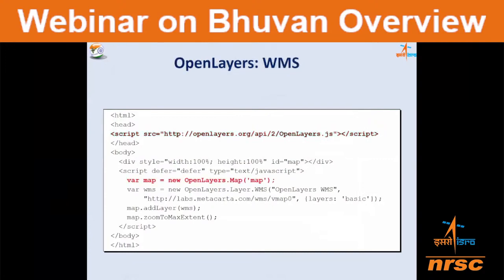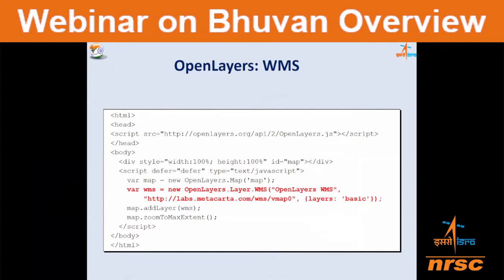Once that is done, you have to initialize a web variable like a div with ID map. You can name any ID, but currently, since it is for easy purposes, we are declaring one particular div with ID map. Once that ID has been declared, we are initializing the OpenLayers map variable API. For initializing the map, new OpenLayers.Map with whatever ID you have given, you have to mention it here. Once that is done, you simply have to add the WMS layer.